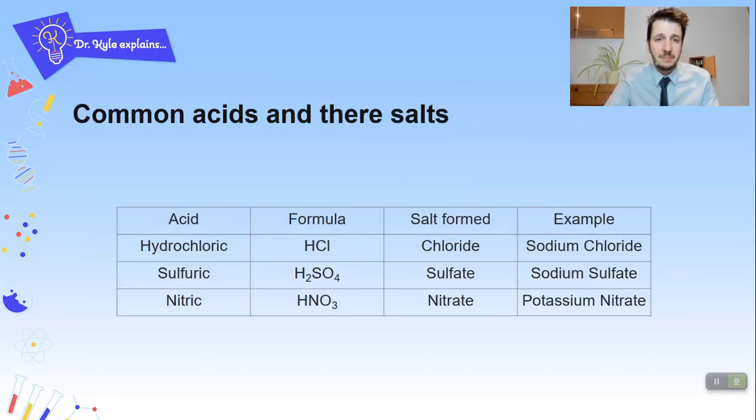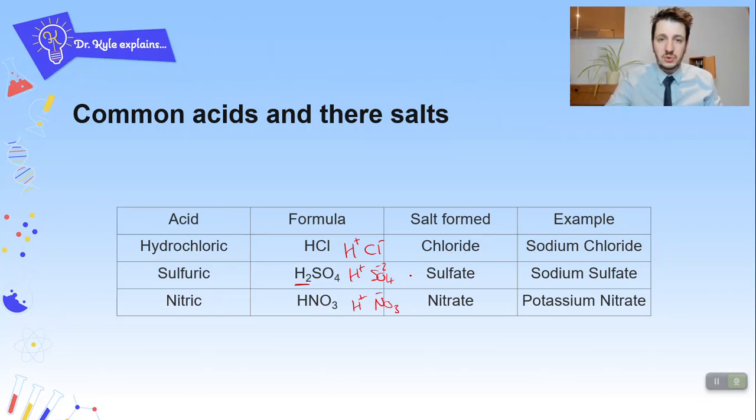Okay, so next bit then, we're going to look at some common acids and their salts. So I'd really recommend you write this table down. We've got the acid here, we've got hydrochloric, sulfuric and nitric. These are really important acids to remember, and you might also want to make a note that the HCl, so hydrochloric acid, forms a H+, because all acids form H+, and you have a Cl-. Whereas this one is H+, and you have SO4 minus 2, and you've got two of those hydrogens to counteract that minus 2 charge on the sulfate. And your nitric acid again is H+, and then it's NO3 minus for your nitrate.